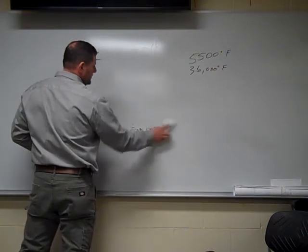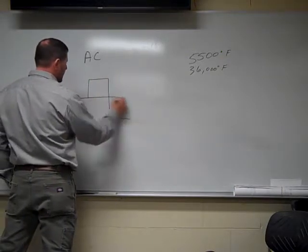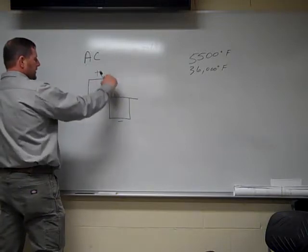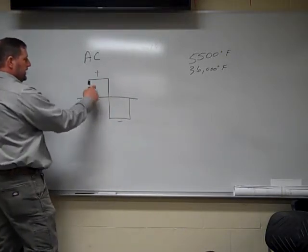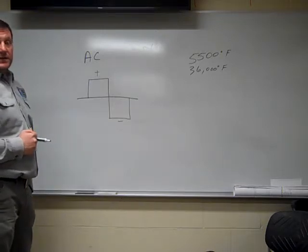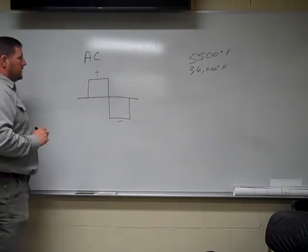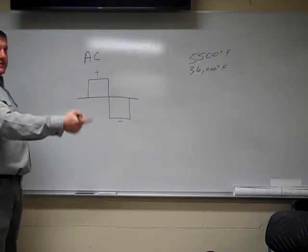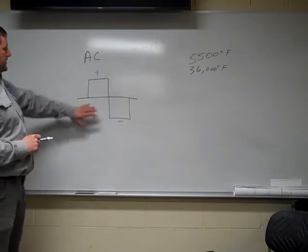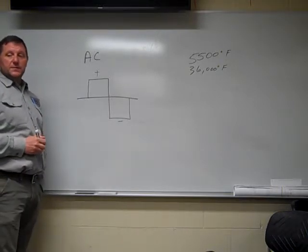Typically all your newer machines, they call it square wave. We do use AC a little bit, not too much, but when you look at typically all your newer machines, there's what they call square wave technology. What does that mean? So this is my positive, negative. It uses a square wave and it alternates negative, positive. So half the time we're in DC positive, the other half the time we're in DC negative. It happens very fast. You probably don't even realize what's going on, because it's happening at about 120 times per second. So negative, positive, negative, positive. That's what alternating current is. It does not matter. Like I said, it's a little bit cooler welding process because you're not generating nearly as much restriction. It's 50-50 as you distribute the heat on your electrode and your base metal.